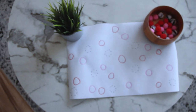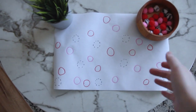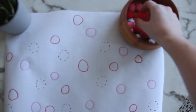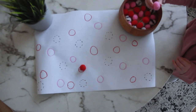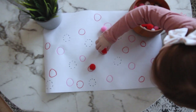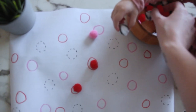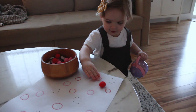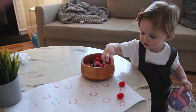Let's move over to the little table. This little table exercise is more for Charlie, though I'm sure Emerson will enjoy it as well. Super simple: just a piece of paper and pom-poms that we already had. I drew out circles with the colors of the pom-poms and she's supposed to match them exactly to the circle. For Charlie, that's a little bit of the pincher grabbing — pinching them and then placing them. I'm not sure if Charlie's going to get the whole color matching idea yet. We'll find out when she wakes up.